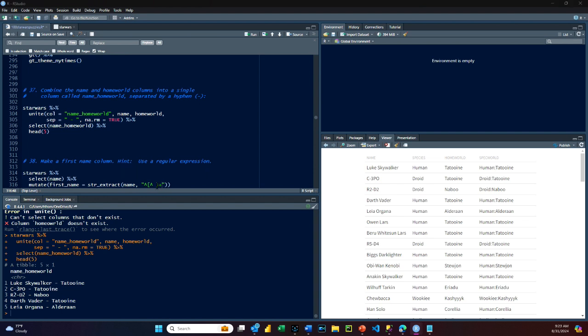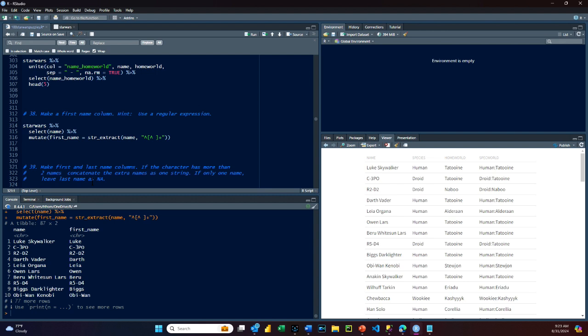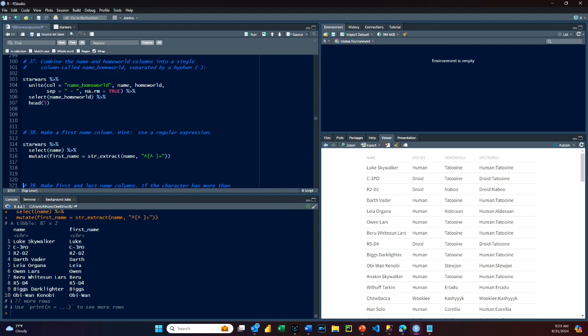So extract everything before the first space. Before the first space, one time. Extract everything before the space one time. And we should be able to run that. And first_name: Luke, Darth, Leia, Owen, Beru, Obi-Wan.